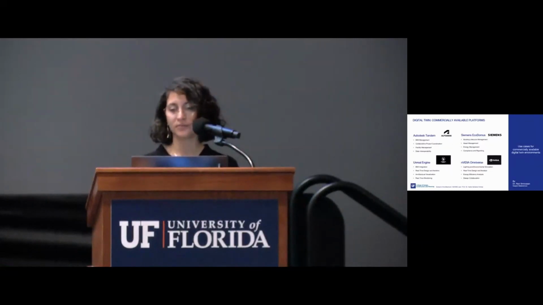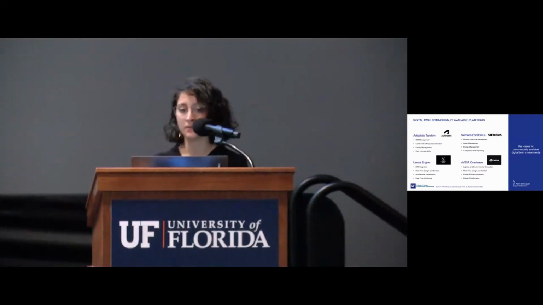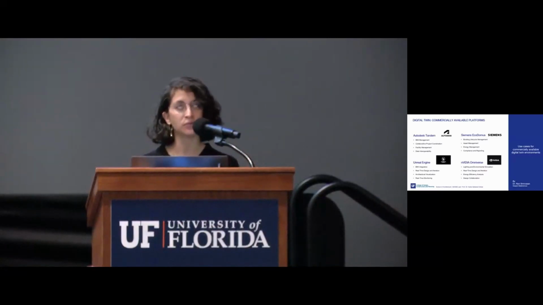Each of these software has characteristics. I'm going to focus on two software that we've been actively using: Siemens Ecodomus and NVIDIA Omniverse. Siemens Ecodomus was very helpful to link asset management and building life cycle management. And in Omniverse, our plan is to leverage the real-time design and interaction that we can get with the platform, and as well design collaboration, because the idea is that a digital twin should not be used by one person alone. It should be something that is shared, and everybody can have access and explore it simultaneously.